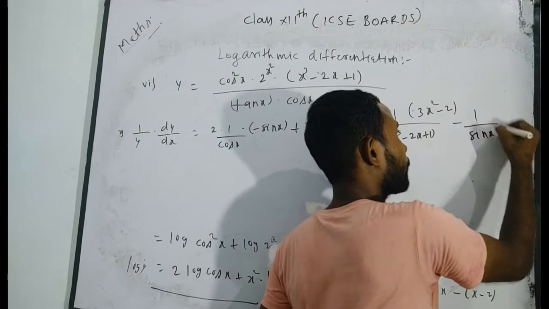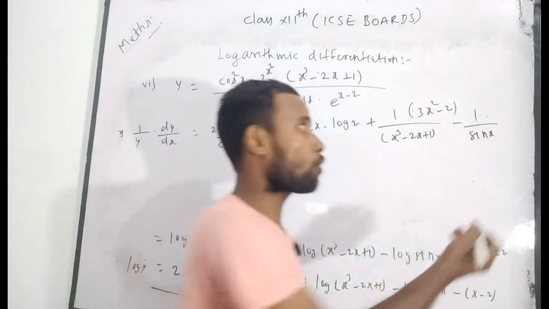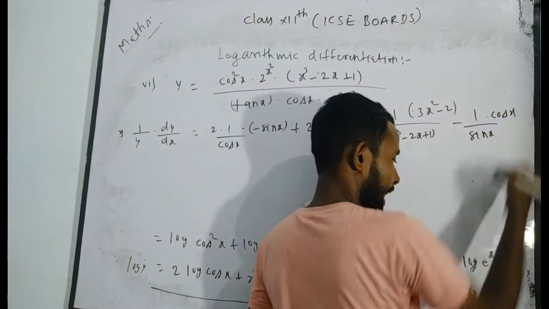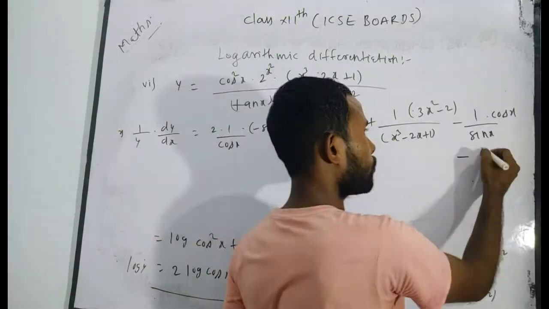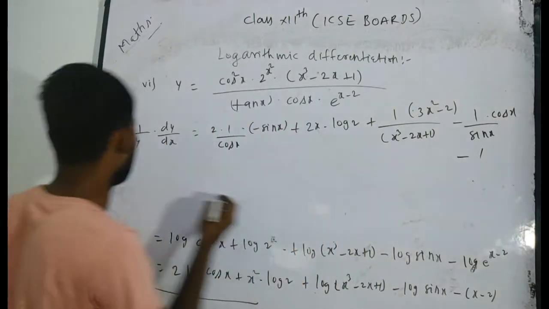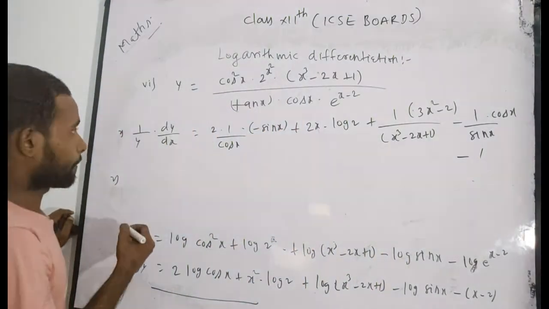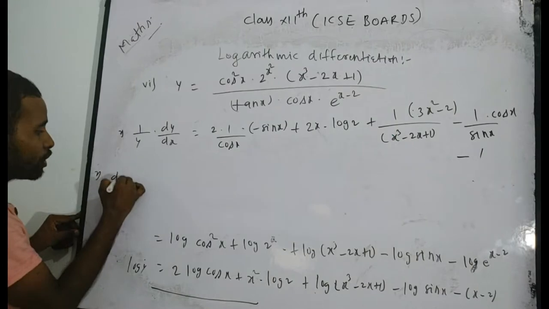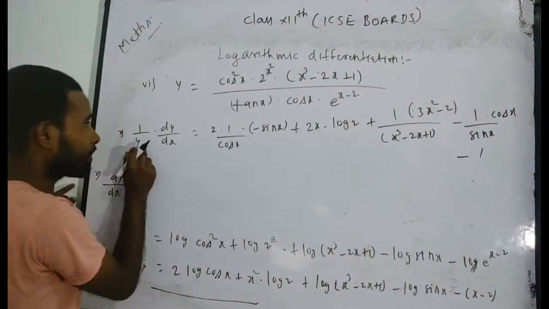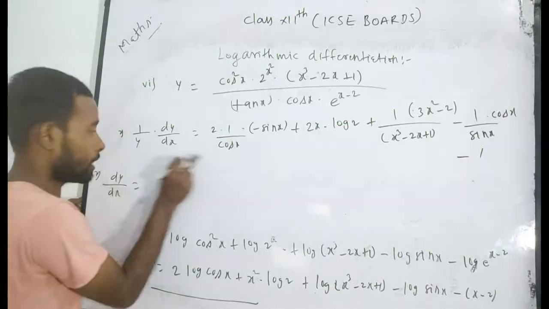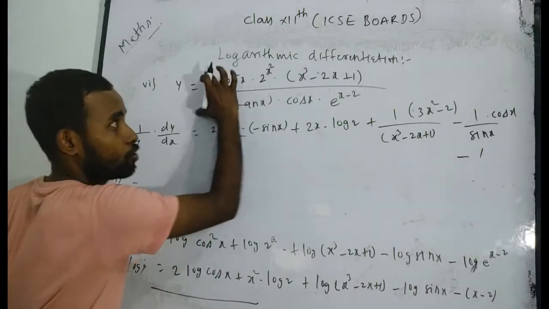And in the second step, if you differentiate sin x with respect to x, you will get cos x. And the derivative of minus sin x, that is minus x minus 2, simply you will get minus 1. This is before the final step. And so dy/dx will go to the right side in the numerator, definitely it is multiplication. If it goes in multiplication, definitely you will write here.